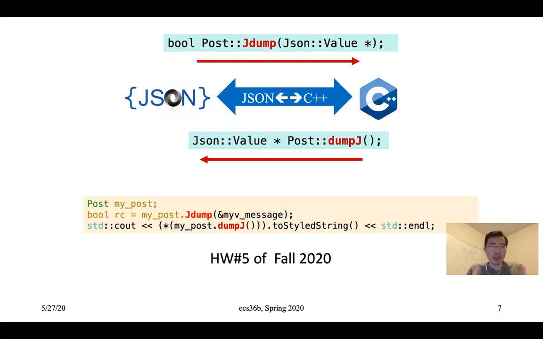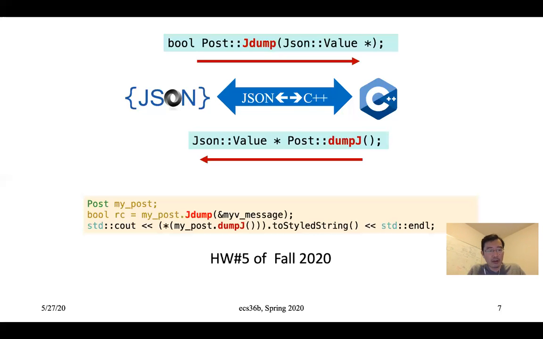And I want to tell you that I simplified homework 5 significantly, so you really need to just focus on a couple of files. The rest of them, you can see as examples of how these two functions could have been implemented, and learn from that to do your own implementation.